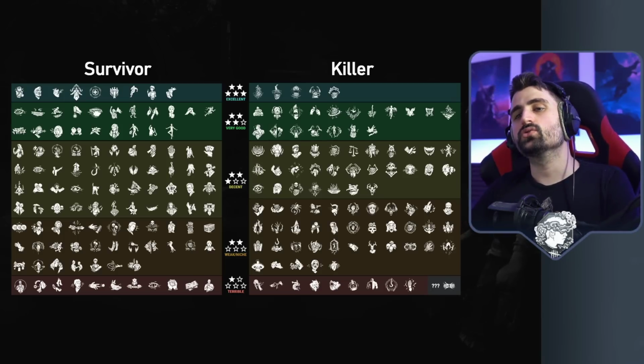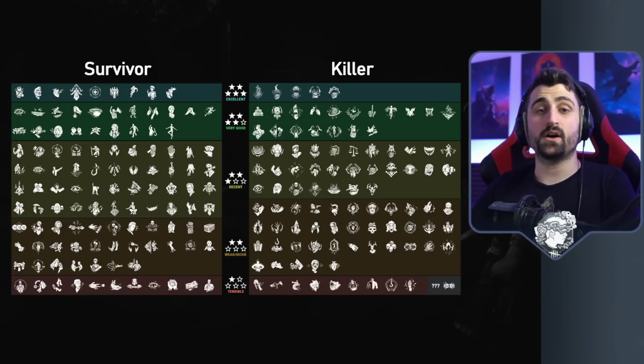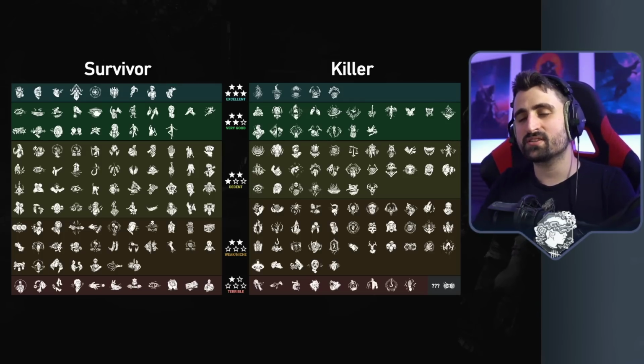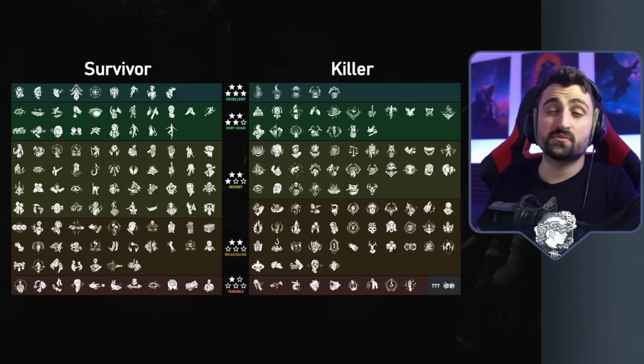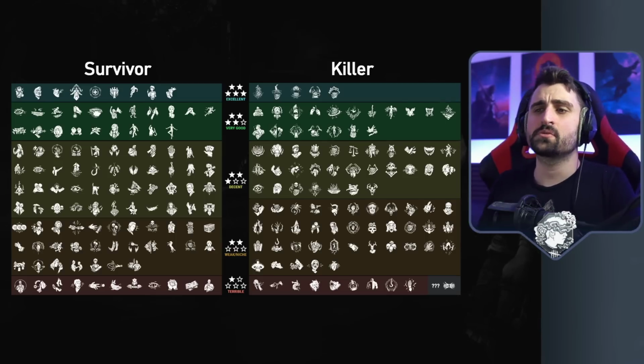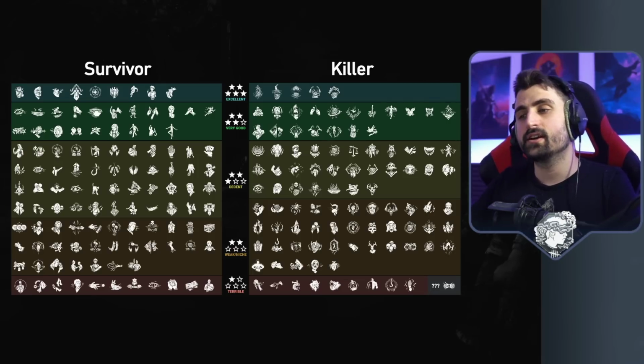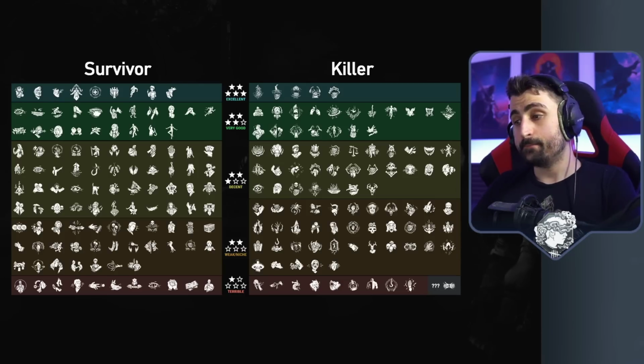So, what is the conclusion? Nothing really. The strong perks are strong. Hopefully now you understand why. Hopefully I didn't miss out on anything super important. And the perks that are not at the top are still very usable and still very good. And almost all of them have something to offer with the right teamwork as a survivor, or on the right killer if you pick the appropriate perks on them. And yeah, that's about it.